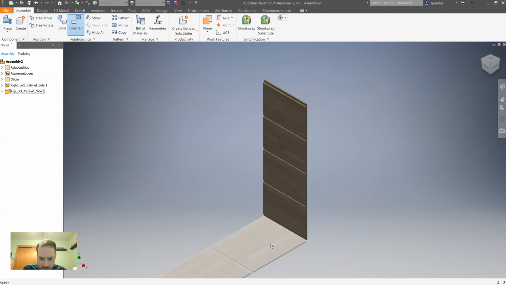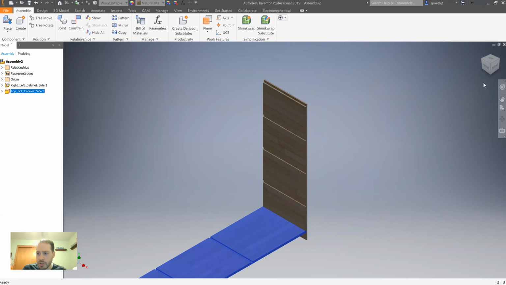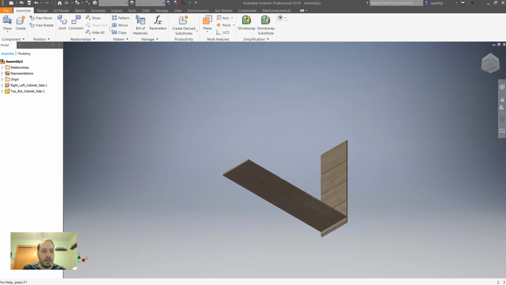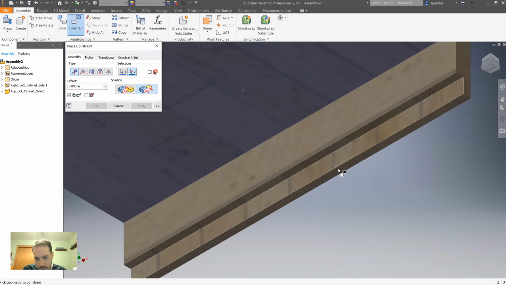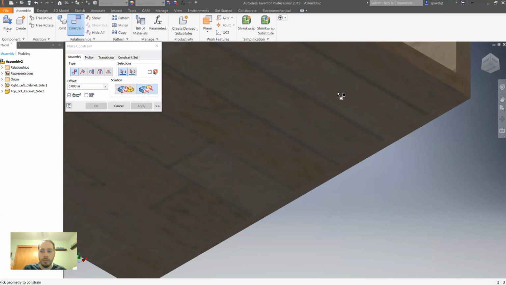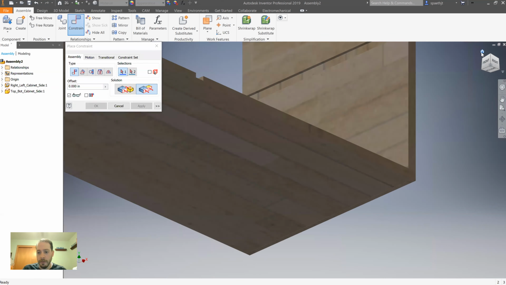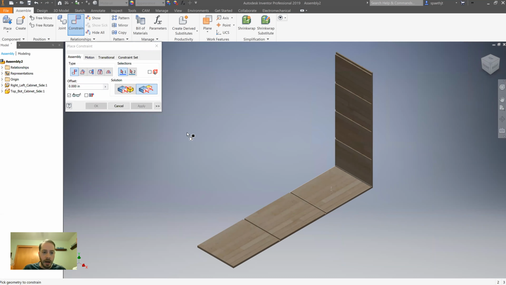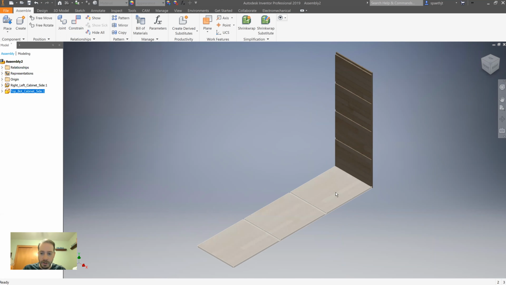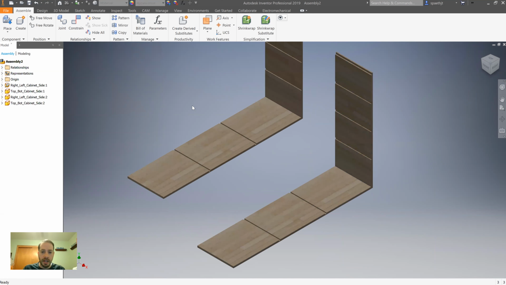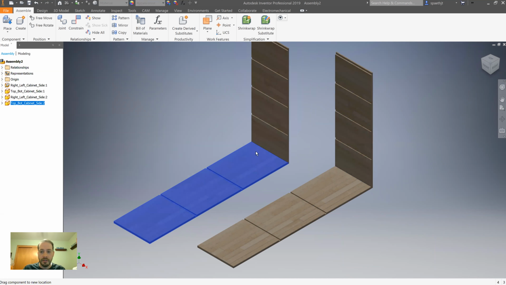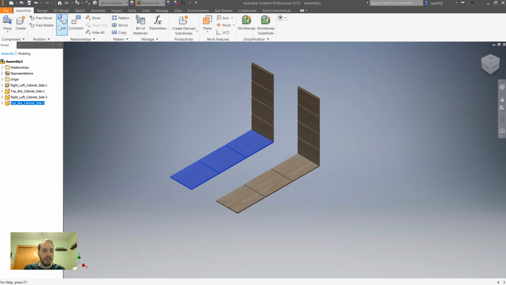All right, so now I just need to flush up the bottoms here. So here we go, flush and flush, apply. All right, so we've got it, right? And now instead of doing that all over, if I copy and paste, these already have that constraint on them.